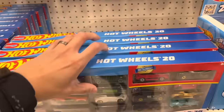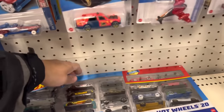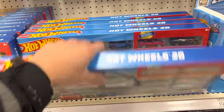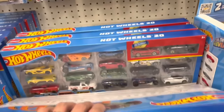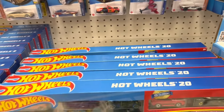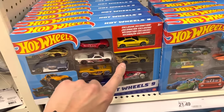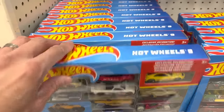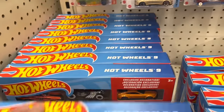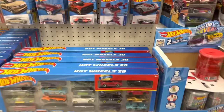I keep dropping stuff — not quite the Godzilla, but there is a Civic in this 20-pack. Weighing the pros and cons — I don't think it's worth $20 just for the Civic, granted we found one at Kroger. If there was a Godzilla in here though, I might take that as a long-term hold. Quick look at the 9-packs — you get the gold S15, 300ZX in yellow, but they all look to be pretty much the same. Would be cool to find a Godzilla in a 9-pack — if anybody has one, let me know.